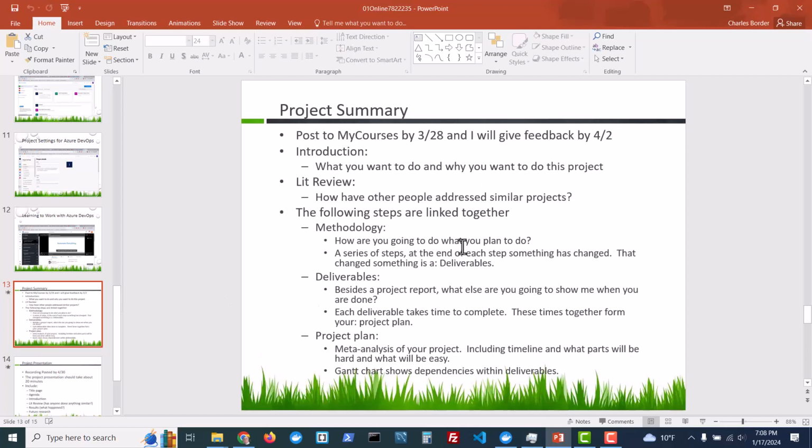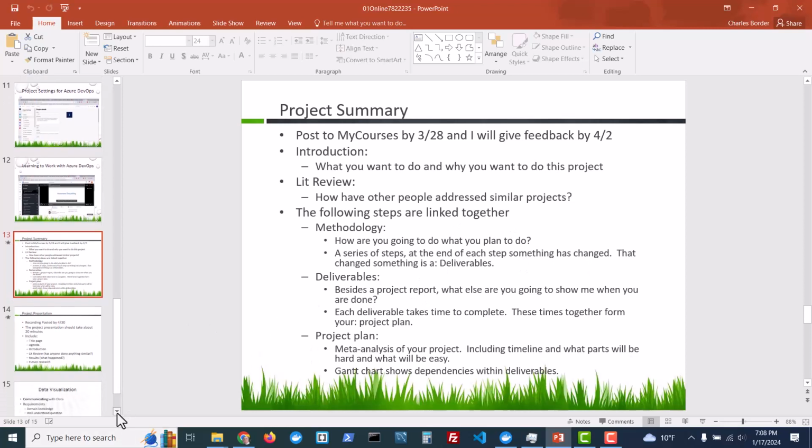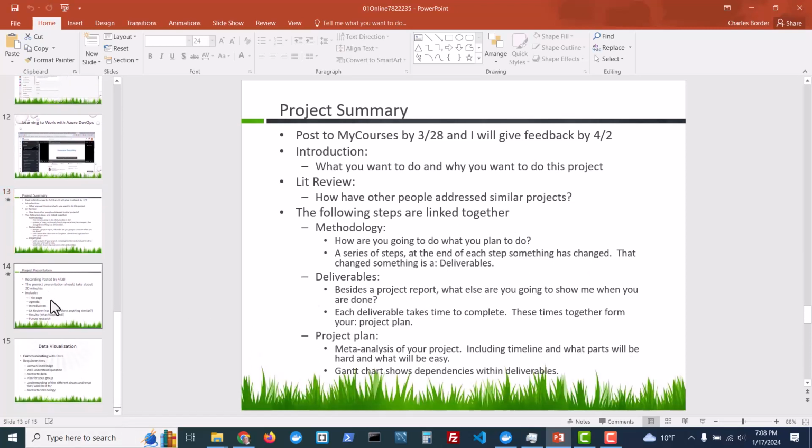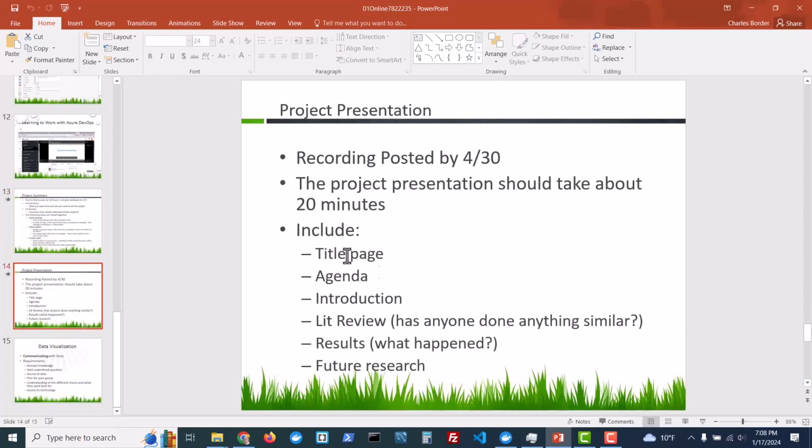So for your project summary, now for your final team project, I'm going to have you use this format. Now you'll notice that this is kind of an academic-y format, and that's exactly what it is, and that's what we're going to use, and we'll go over that later. Your project presentation. Just a brief outline, easy to work with. We'll talk more about that too.